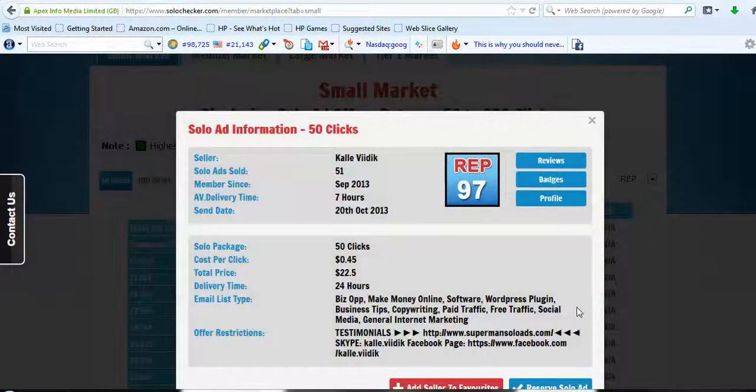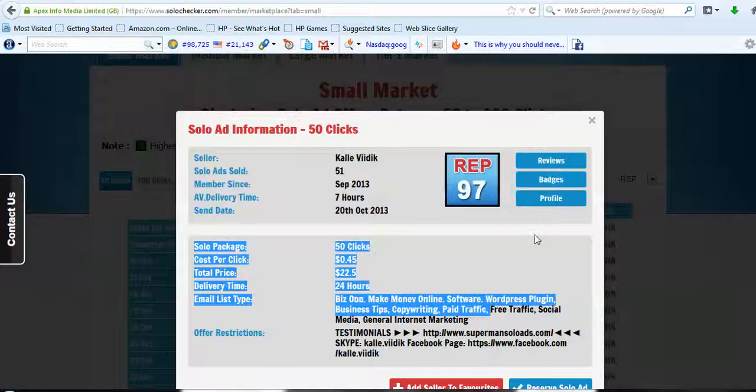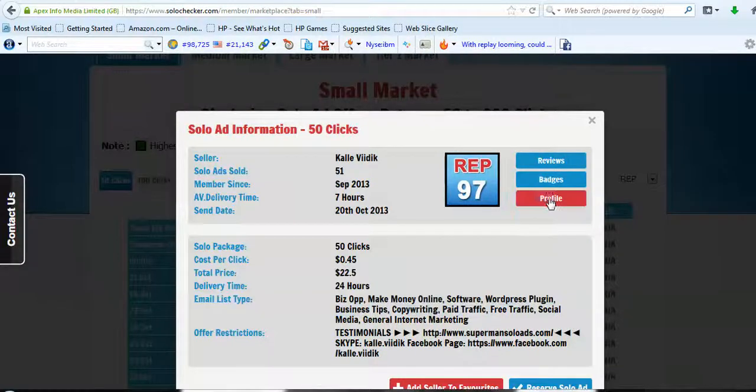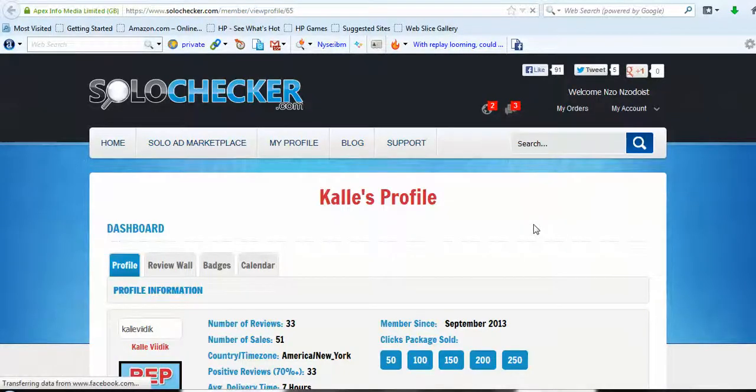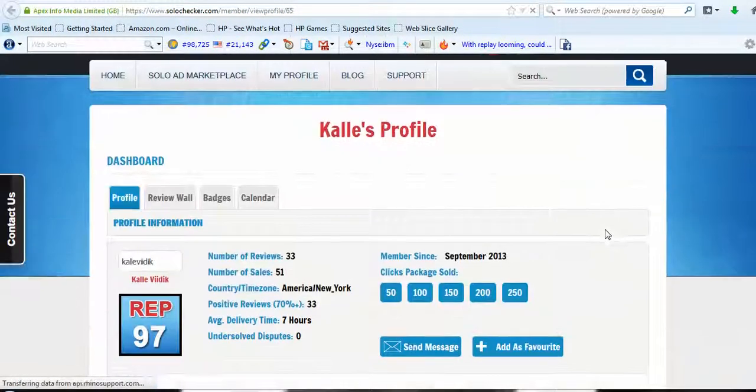Okay, as you can see, you can either reserve it. Some of them, see this one, Skype. You see their Skype name is right there, so you can contact them. You can contact them on Facebook. That's their website, so you can always check their website too. So I think this is really cool, and you can check out their profile. Let's go to their profile and see, just to show you. You can send them a message.